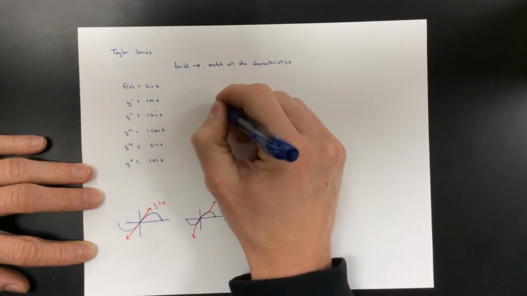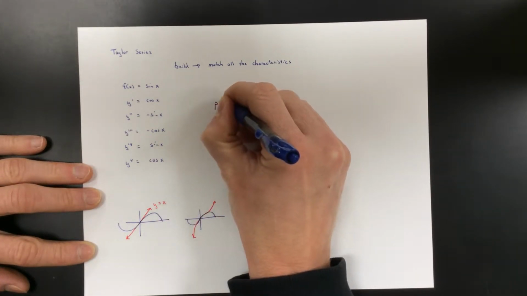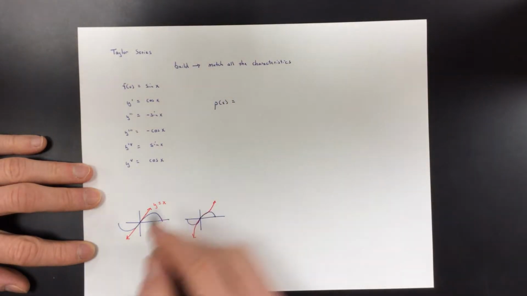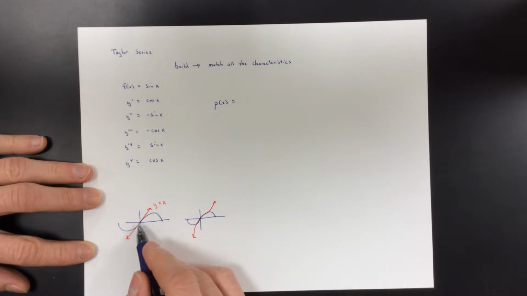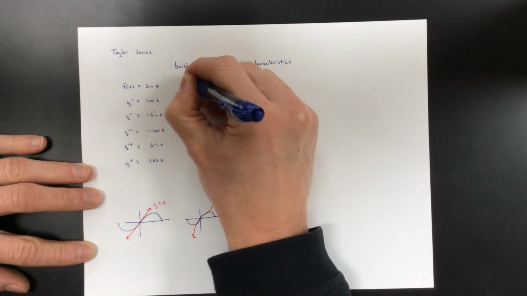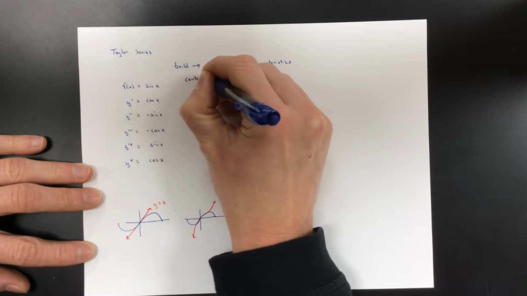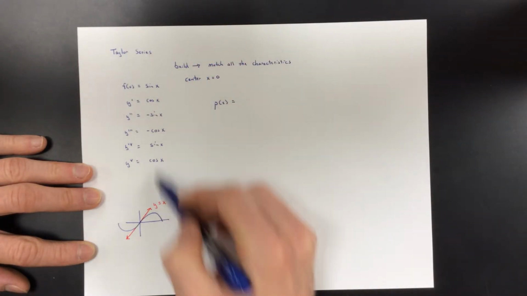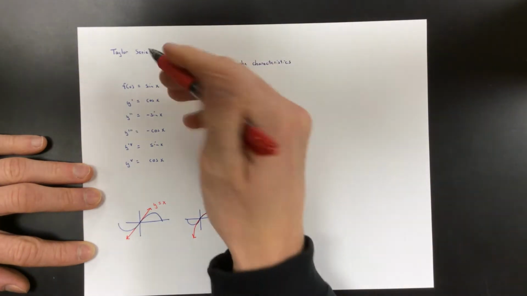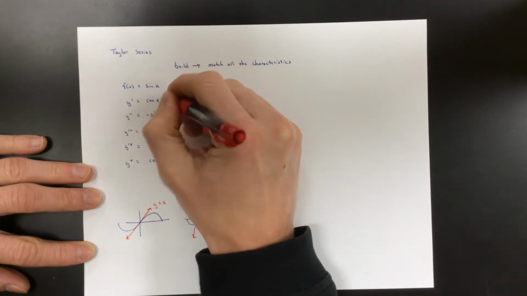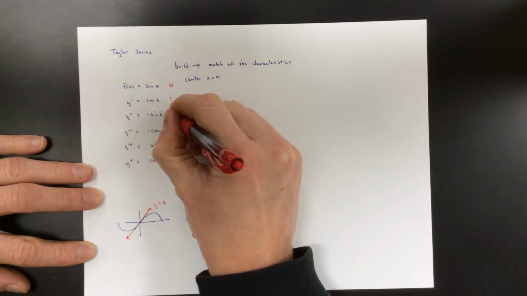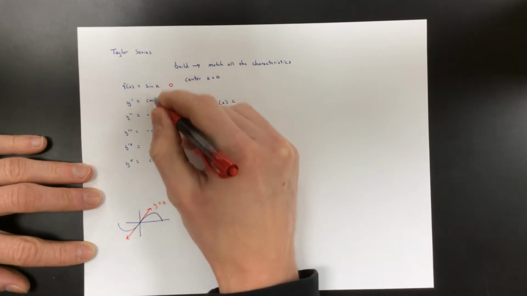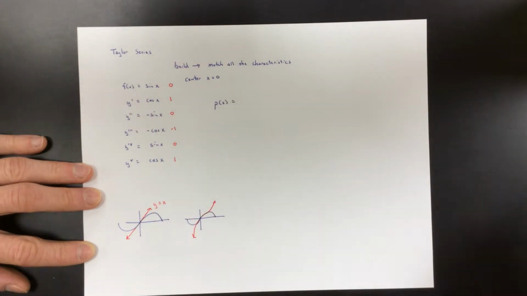Okay, so let's build this thing. The polynomial we'll call p of x, and the first thing we have to decide is where we're going to build it. So if you look at our construction, we're going to have our center be at 0. Okay, so our center is x equals 0. And so let's figure out all of these values at 0. So sine of 0 is 0. Cosine of 0 is 1, 0, negative 1, 0. And this pattern is pretty easy. I'm just evaluating these things at x equals 0.